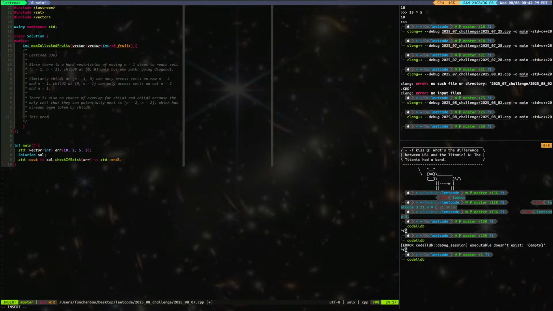So this problem is converted to finding the path that maximizes the number of fruits for child 1 and child 2 after child 0 has already taken their fruits.